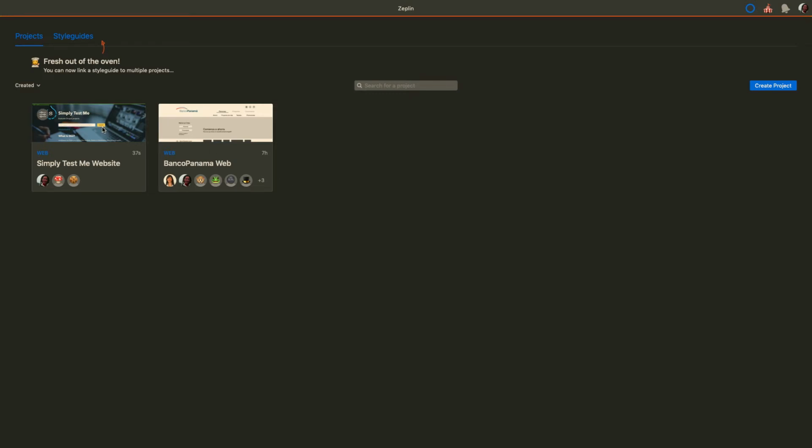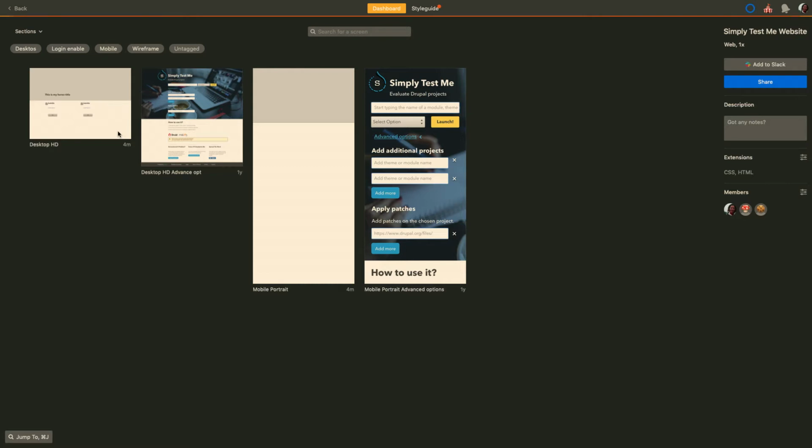We'll even do colors as symbols in Sketch, like color/blue, color/green. That way we can update colors site-wide too. It's not just for design elements. So we haven't used Zeplin to talk back and forth between designers and developers. We've just used Sketch to communicate between designers and developers, and Envision to demonstrate the user experience.